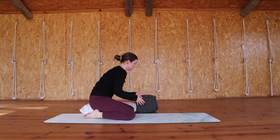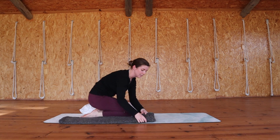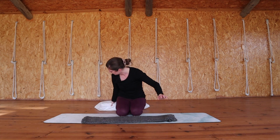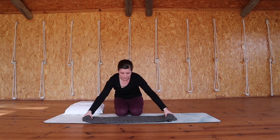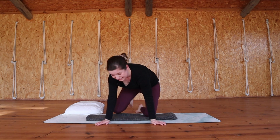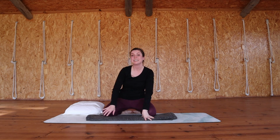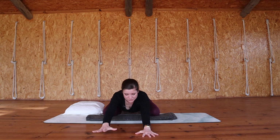So this is another pose where our knees will be on the mat. So I highly recommend to place your blanket on the mat like so. We'll keep our pillow nearby as well for this pose. So naturally enough, we will start in tadpole pose, which is extended child's pose. So our toes are together, knees are nice and wide apart, and then hands are reaching out in front of us.